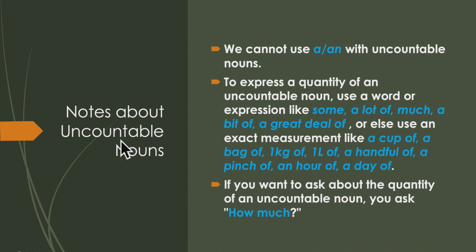Notes about uncountable nouns. Look, we cannot use a and an with uncountable nouns, as I just talked about. To express a quantity of an uncountable noun, use a word or expression like some, a lot of, much, a bit of, a great deal of, or else use an exact measurement like a cup of, a bag of, 1 kg of, 1 liter of, a handful of, a pinch of, an hour of, a day of, etc. If you want to ask about the quantity of an uncountable noun, you ask how much, as we have talked about in the examples just now.